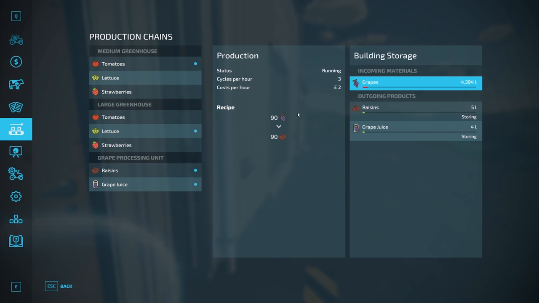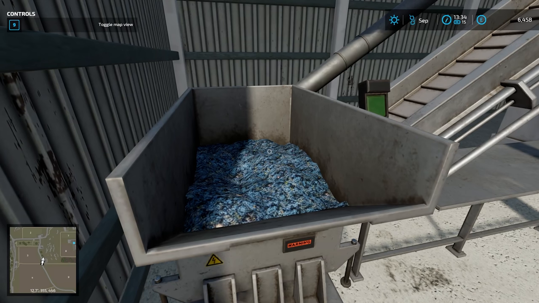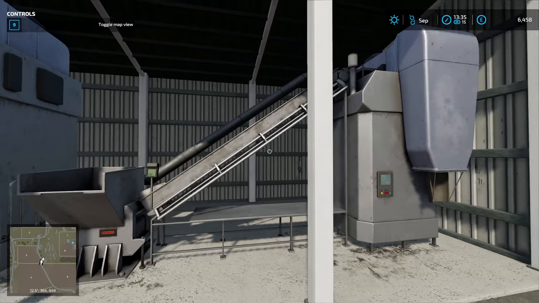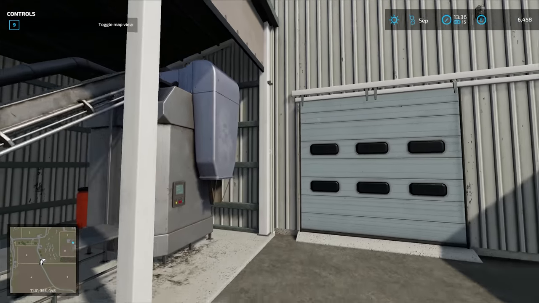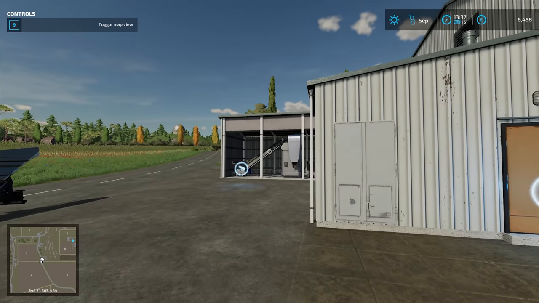Well, this seems good. Cost per hour, £2. Seems to be working very quickly. So we'll leave it to it. Grapes must go in here, and then things happen. Let's get the juice removed and then they start dehydrating them or something. I don't know exactly how it works, but yeah, fascinating anyway.